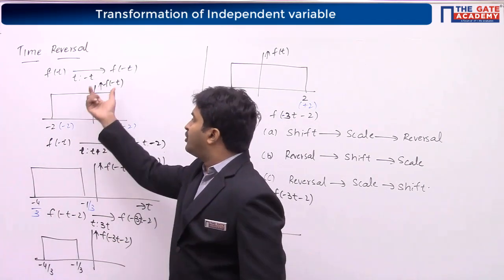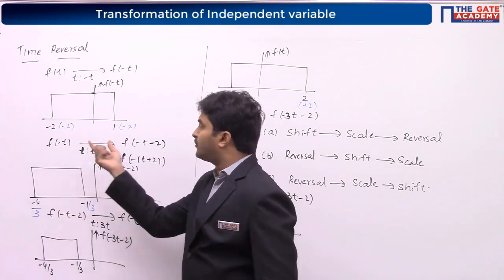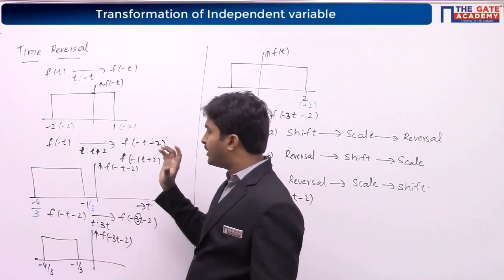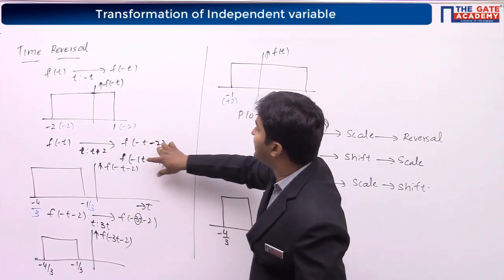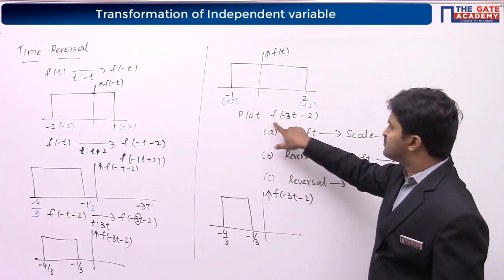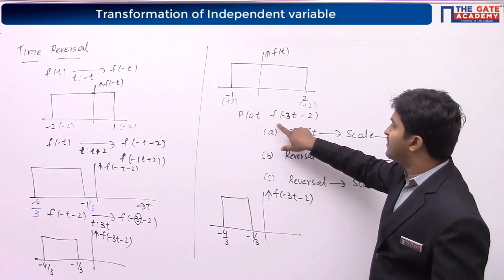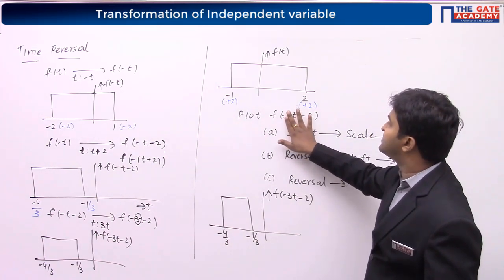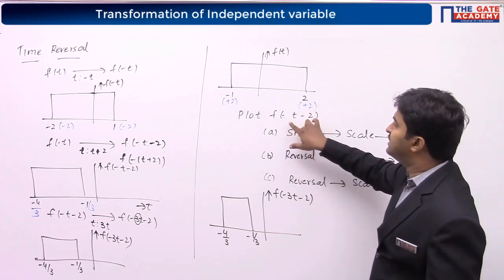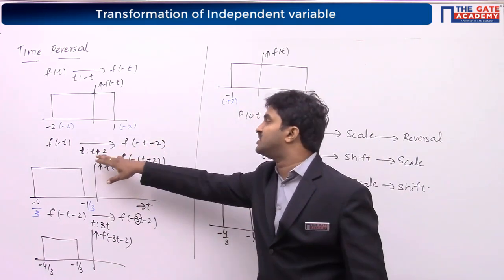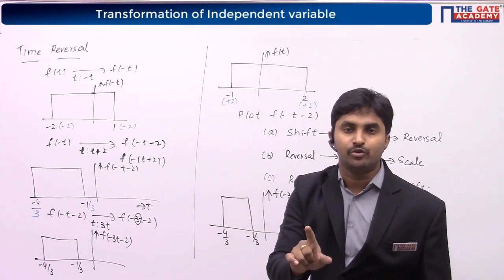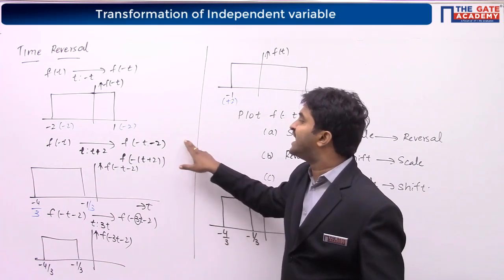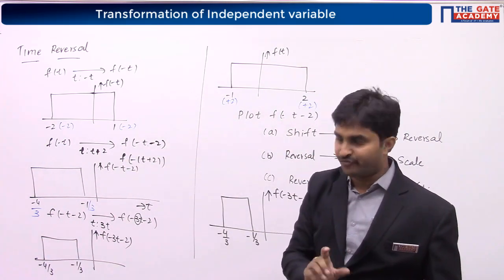See, we have already got f of minus t. And what we wanted to get after doing the shifting operation, what is the result that I wanted to get? How should I get to know that this is the result I wanted to get? This is what we have to actually plot, but we are not doing scaling in this step. We haven't yet done the scaling in this step. So the result that you are looking for after completing this operation is f of minus t minus 2. Is this clear to you? How we got this f of minus t minus 2 as a desired result? Did you understand this? Very good.